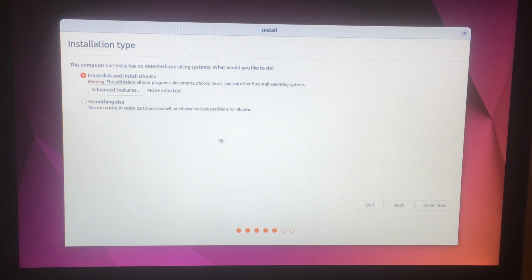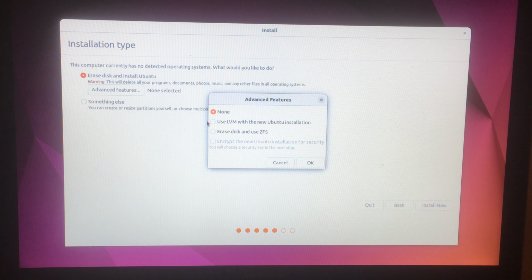So here is if you want to erase disk and install Ubuntu. Okay, so we'll go to advanced features.